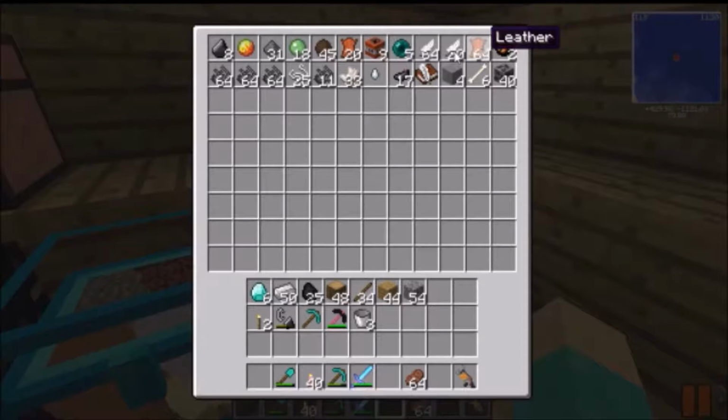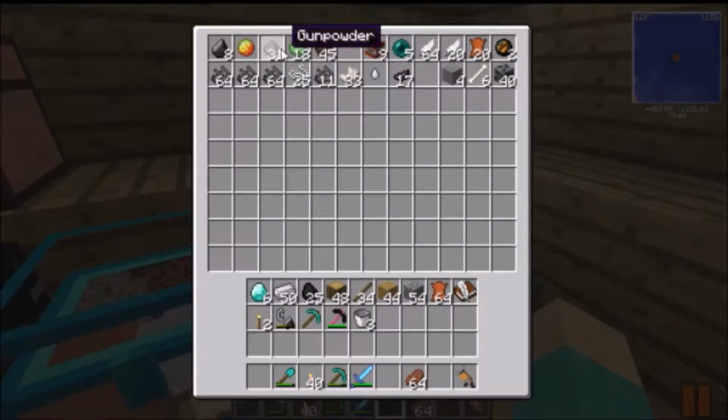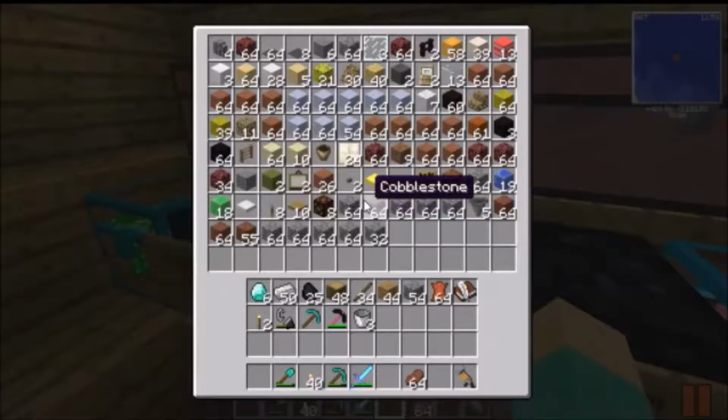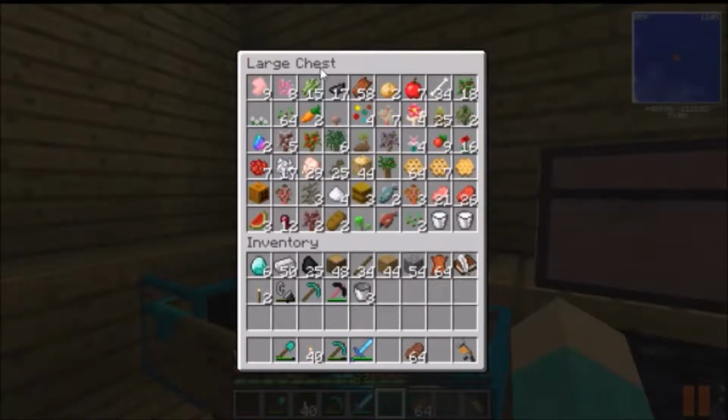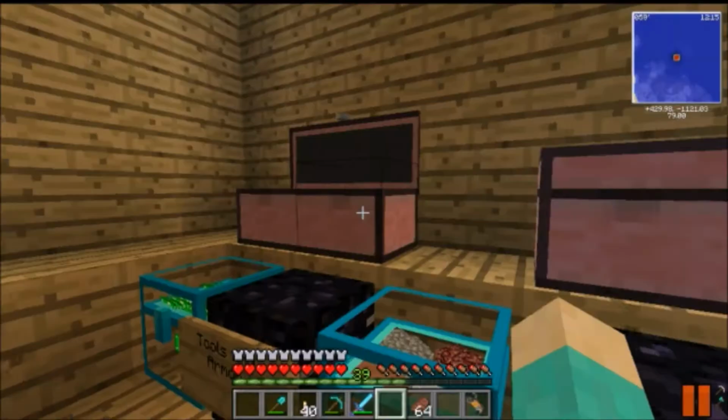There's leather here. There's a ton of leather. Okay, I'll take as much of this leather as I can. Great, I'll take a stack. I'll take this book and quill. I will take... this is tricky. I know there's something else I need to take. Oh yeah, sugar. I need to look for sugarcane. They would probably be in here. Yep, they are. Okay. I'll take pretty much a lot of these sugarcane pieces.